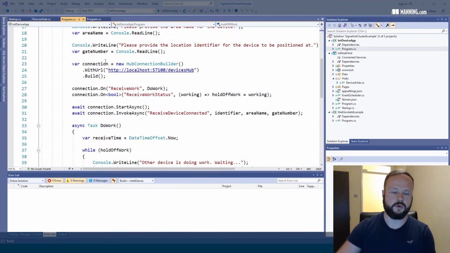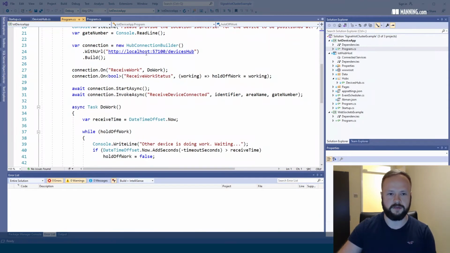And then there's some code that will enable the SignalR client to connect to the server. In our case, I'm just using localhost because this is where my server will reside if I launch it. But obviously in real life it's going to be some IP address or a URL of the actual server.